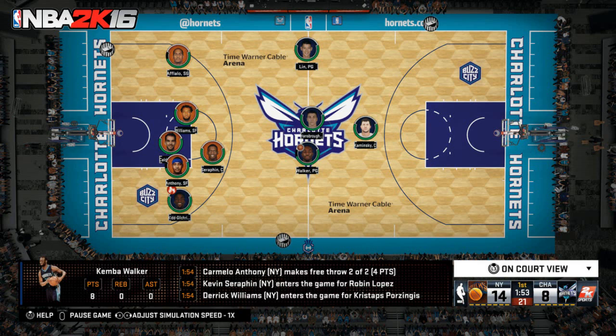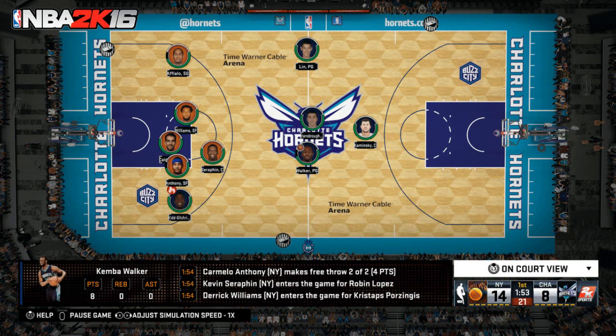So you guys can see in the screenshot, you've got a live graphic right here of the court, and you have the players on the floor, and those players right there, the chips actually move around, so you can see what's going on. And basically what you're supposed to do is adjust substitutions, call plays, all types of that stuff. But the biggest thing about this, in my opinion, is the ability to jump in and out of games.